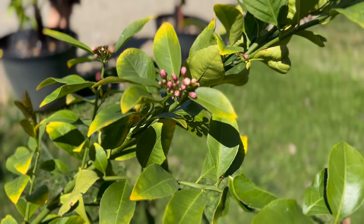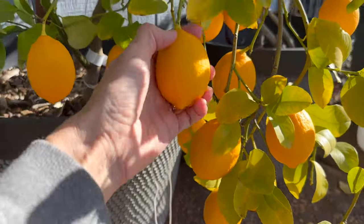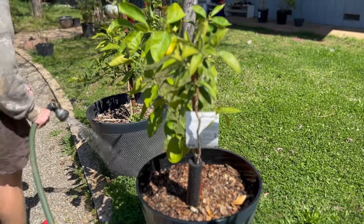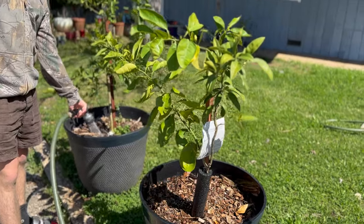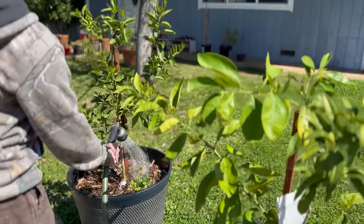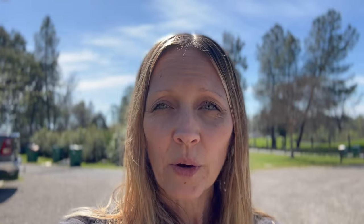When I look at these blossoms and see them all I can think of is all that fruit we had during the winter. I hope this tree is just as packed as last year. I have told you in past videos how much I love growing citrus in containers — I will link to those videos for you. I think it is such a great way to make growing citrus more accessible for more people. We do have an in-ground mandarin grove and an in-ground Meyer lemon tree, but I still think that growing in pots is the way to go for most people. My potted citrus has been more fruitful so far, though I bet my in-ground citrus will someday pass it.